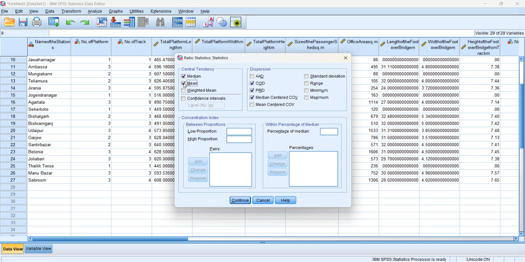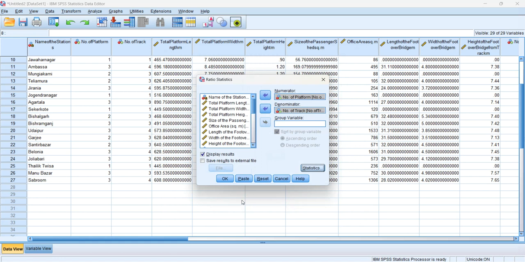If you check over here, the weighted mean is a different mean. Even if your confidence interval is 5%, you can use 99% also based on your data set, the standard deviation, range, minimum, maximum. All those things you can do over here, just continue.